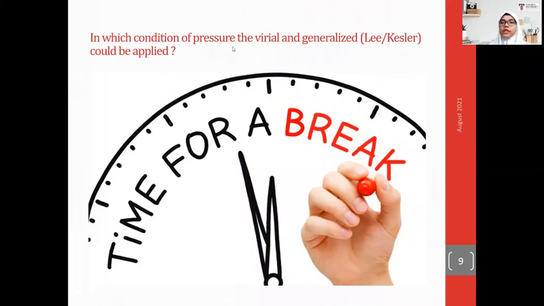Okay, under which condition of the pressure can we use the virial equation, and when can the Lee-Kessler or generalized equation be applied? What is the condition for the pressure to be used? If we have both, we can choose whether the generalized or virial equation. So you may try to answer it while taking your break.